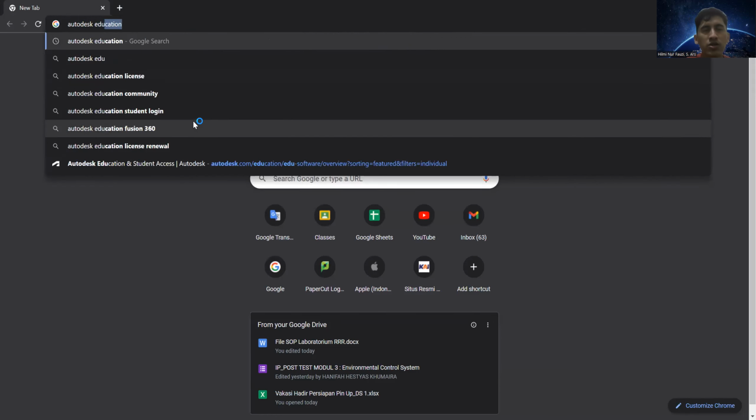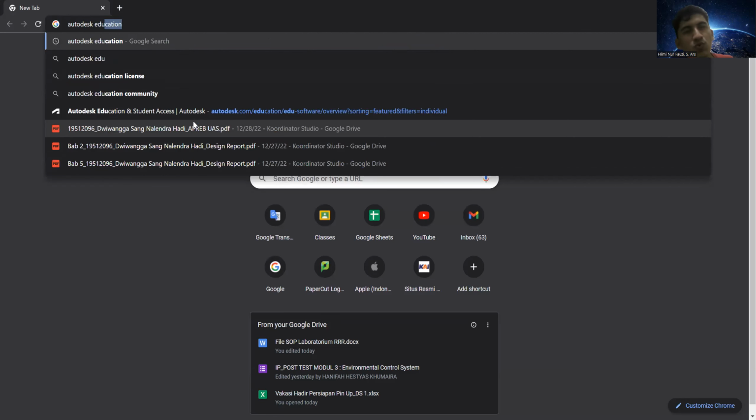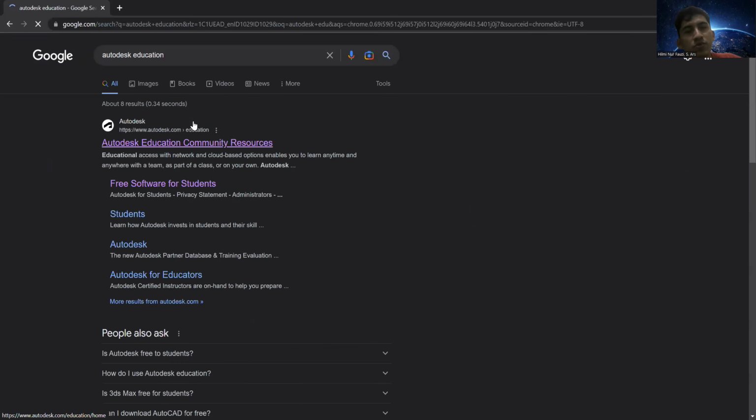Autodesk Education. So after we go to the browser, make sure that you are finding this one, and the first one should be the ones that you have to click. Jadi ini yang harus diklik ya.